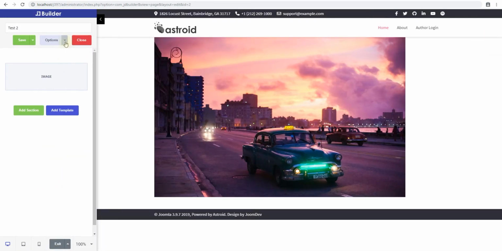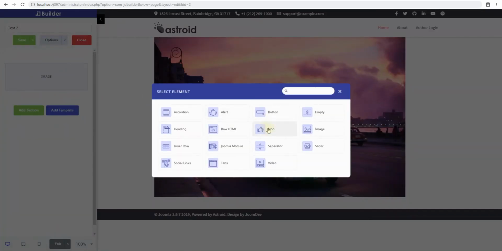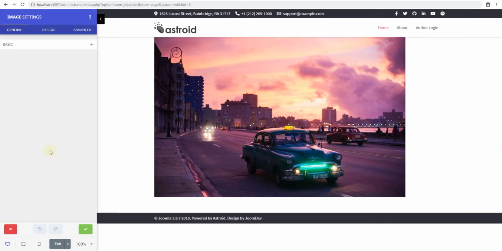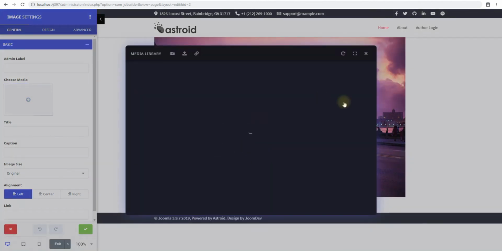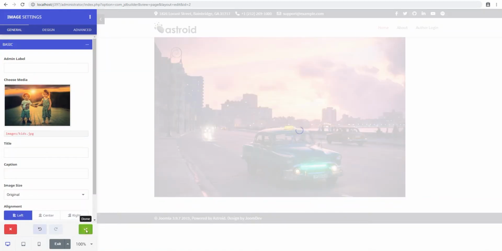Now with the live preview, I can either preview it right here and it'll automatically adjust, or I can preview it in a new tab, which we'll look at as well. A few other options that you have here, the live preview works really well. So let's go ahead and add another element here. So we'll add an image here. And this one, we'll just select any different image, save it.